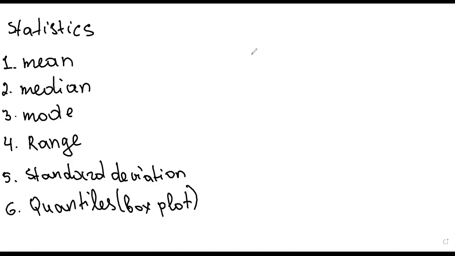Now, if you have these statistical concepts, let's start with all of them one by one. First of all, we are going to learn about mean. What is mean and how to calculate it? Mean is just the average of all the values. Sometimes it can be said as, what's the average of these numbers, or what's the arithmetic mean of these numbers. So mean and average are the same thing.